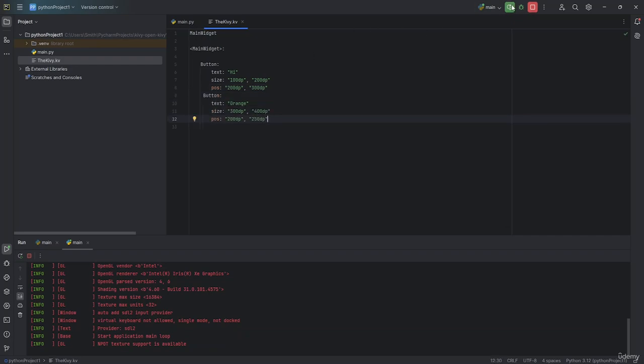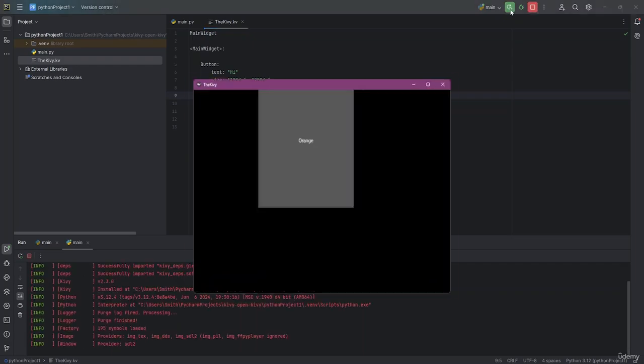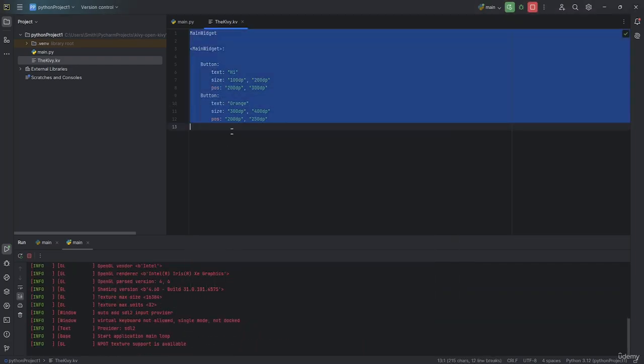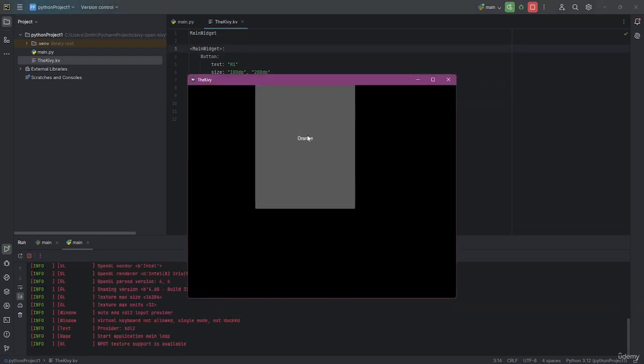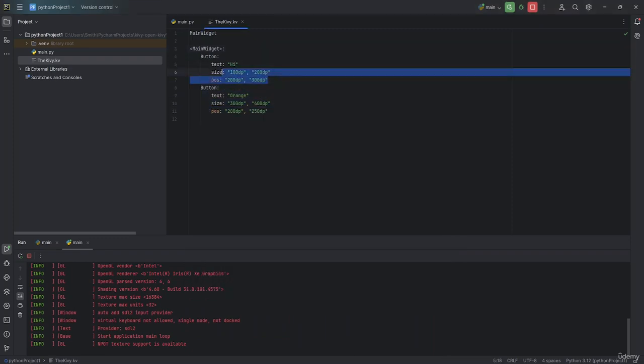And if we play it up again, you'll basically see that it will be an error because we have to take it to this line, play, and you can see we have it all over here. There we go, the second button over here, play, and you can see we only have orange over here, okay? So make sure to keep that in mind, and obviously try overlaying each and everything.